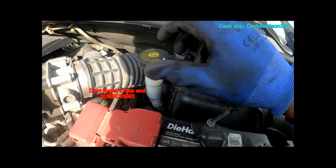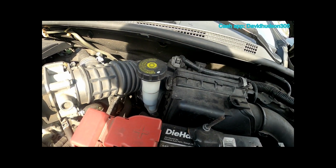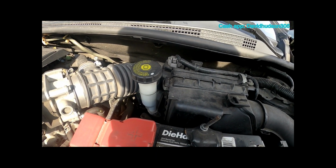Once we get both sides done, then don't forget to put your cap back on and tighten it up, and pump your brakes up before you take off.